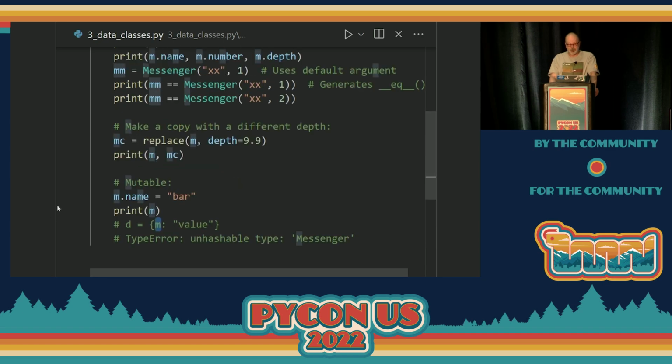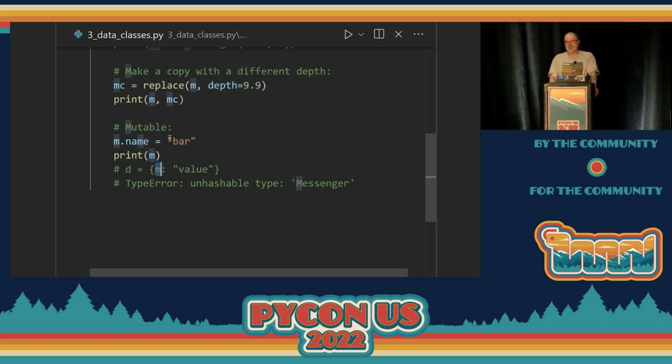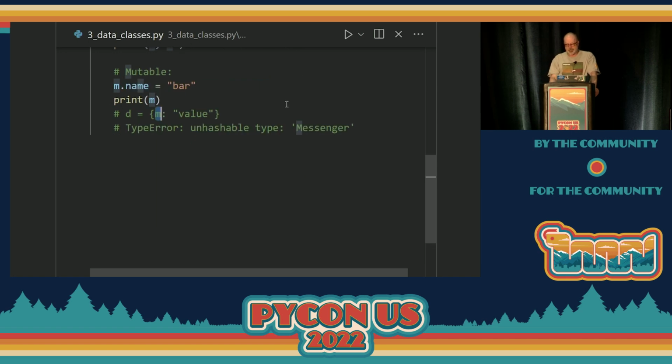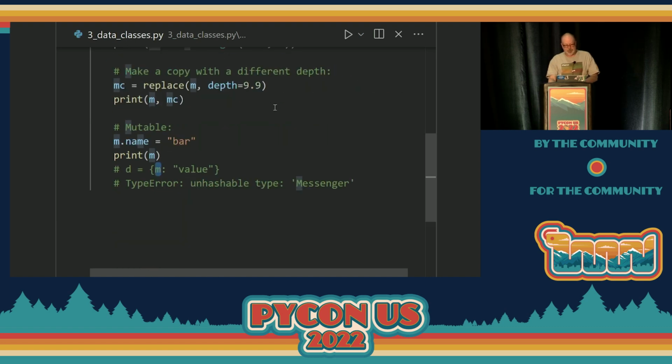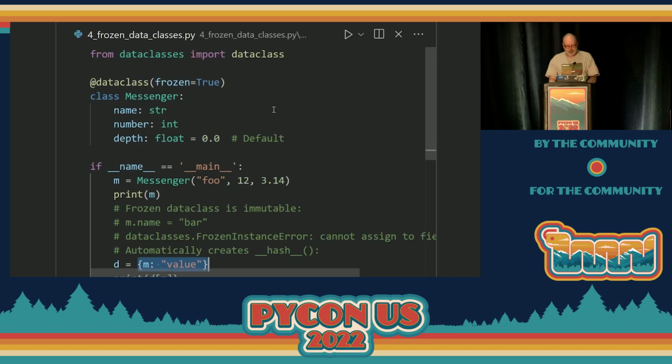And the reason it's unhashable is because all of the properties are mutable, and it builds the hash key, the way that it indexes into the dictionary. It builds the hash key using all of those properties. And so if they're mutable, that means you could put the hash key in, you could modify the properties, and then when you're looking something up, it would generate a different hash key. And so you wouldn't be able to find the thing. So it just prevents it. And this is standard with any kind of hashing system across all languages. If it's mutable, that's kind of a bad idea.